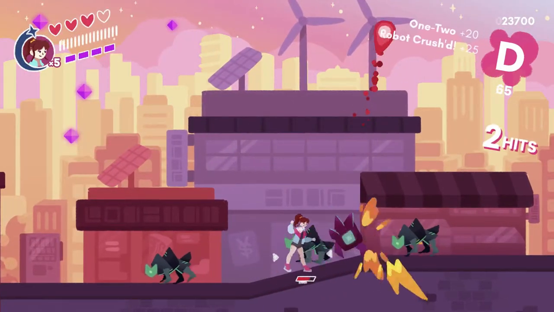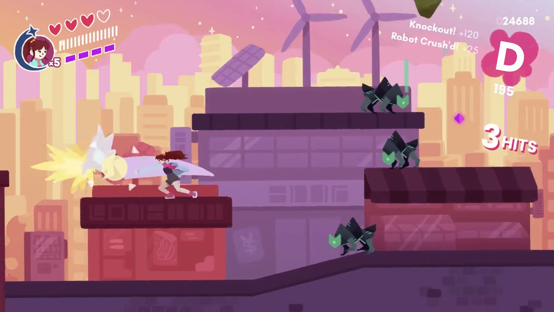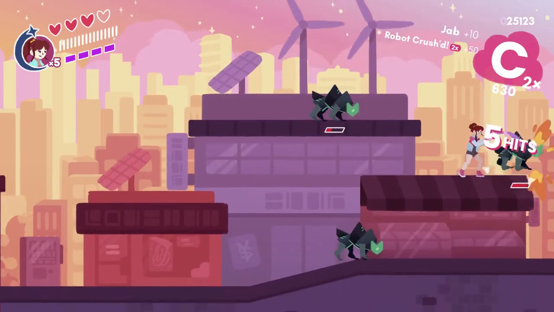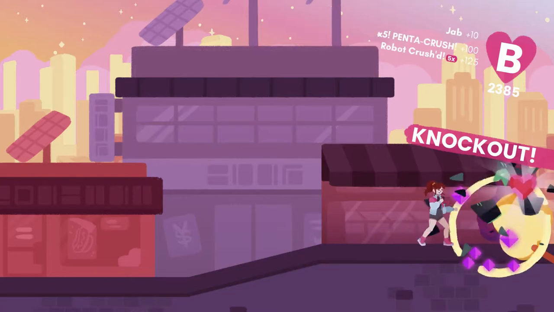Ow! I'm not playing very well. It's getting very busy and I'm having some trouble. Having fun, though. Okay, so you don't actually have to shoot the flying enemies. You can hit them with regular punches. It's probably just easier to shoot them a lot of the time.